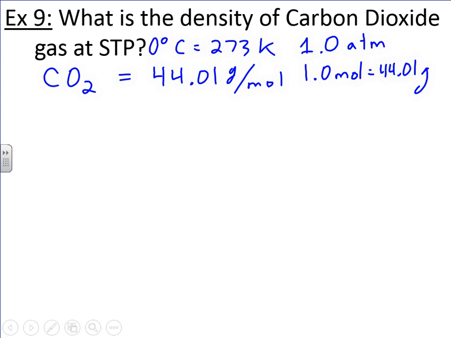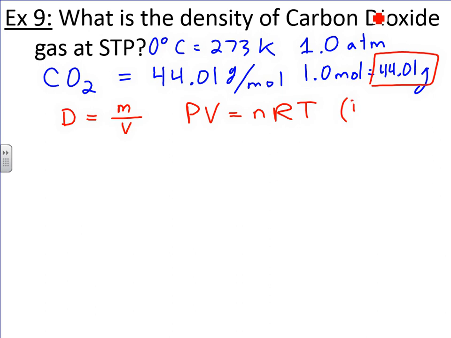Now, we want to get the density. The density of any substance is the mass of that substance over the volume of that substance. Well, in our case, the mass is 44.01. And the volume can be determined readily using the ideal gas law. And the ideal gas law, PV equals nRT, remember, applies to ideal gases. Which means that it applies to all gases equally. We assume that all gases behave the same. That's why we can apply the same equation to all gases, no matter the identity of the gas.